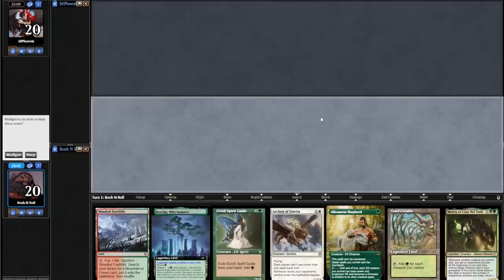I'm on the play in the final round, trying to salvage the 2-3 here. I have a turn 2 Elvish Spirit Guide, or a turn 2 Archon of Emeria. I don't have a turn 2 Elvish Spirit Guide, but I don't really want that either.